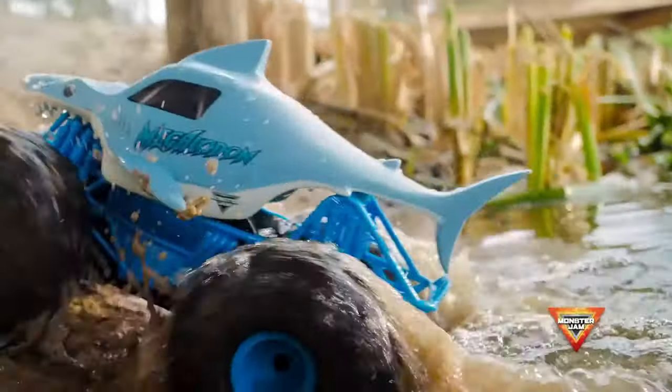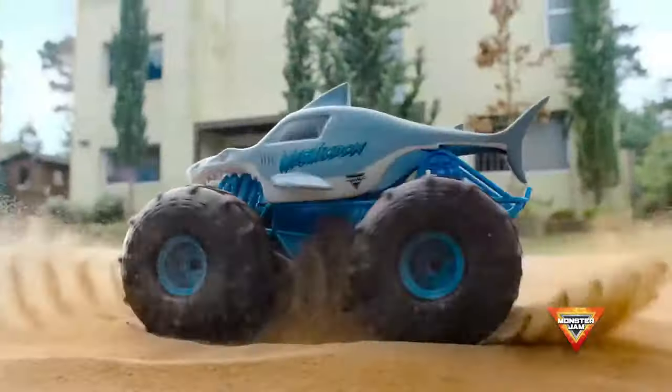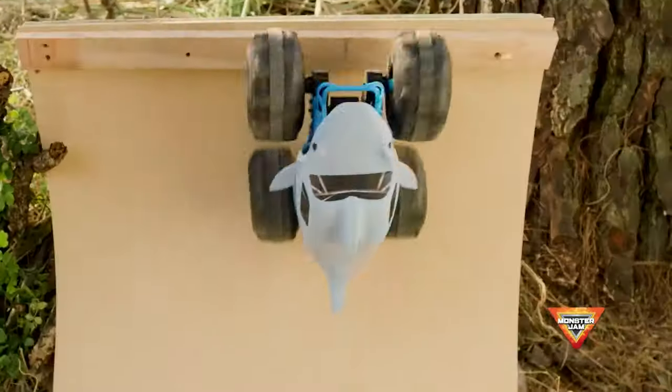Get ready for a four-wheel attack with the new Monster Jam Megalodon Storm RC. Real Monster Jam stunts on land and water. It's a four-wheel feeding frenzy and over-the-top Monster Jam action. This beast can't be stopped.